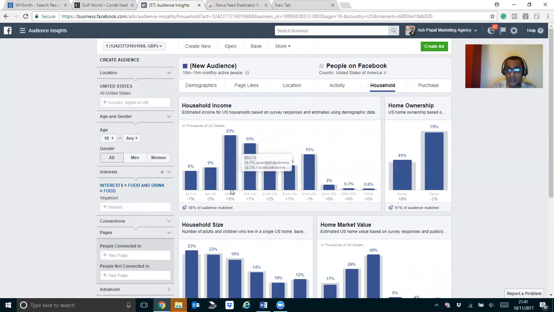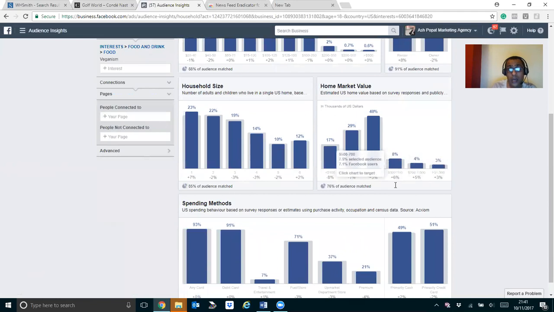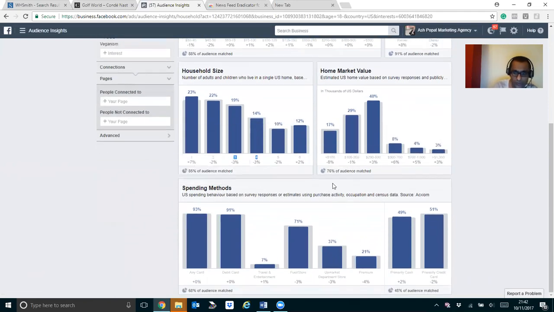It also shows whether they're likely to rent or own their home, the market value of their home, and the household size, so 1, 2, 3, so that could be a single person, a married couple, a married couple with one child, a married couple with two children, and so on and so forth.